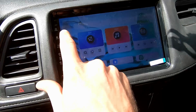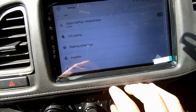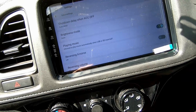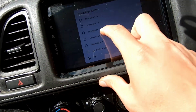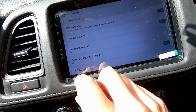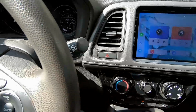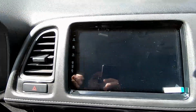So the first thing you do is go to settings, then car, then extra settings, and then you're going to find reversing volume, and we want reversing volume on. So that's the first thing. Let's go back home.